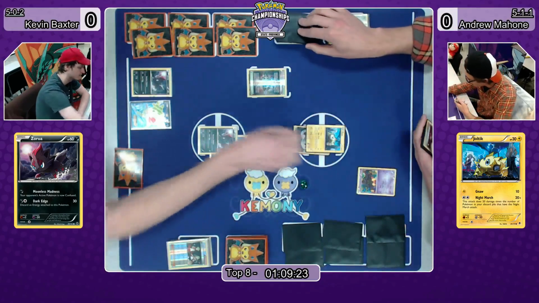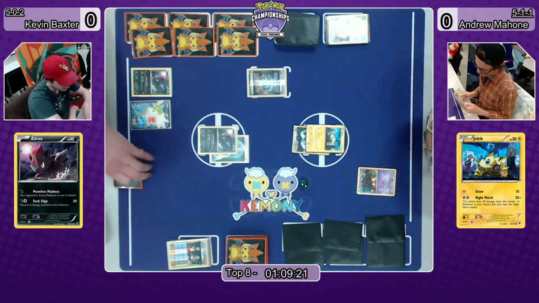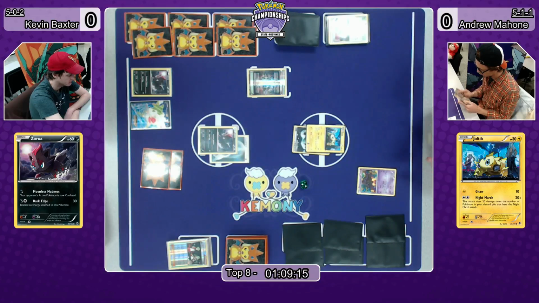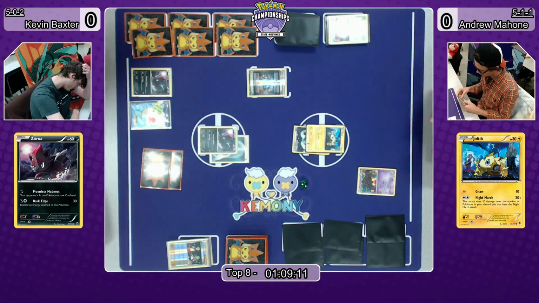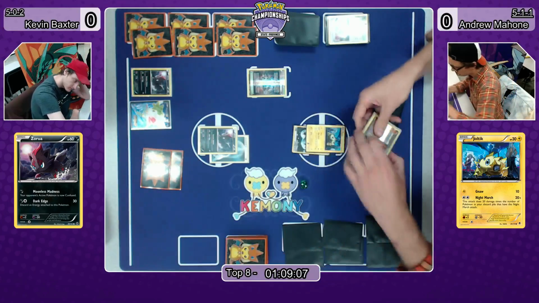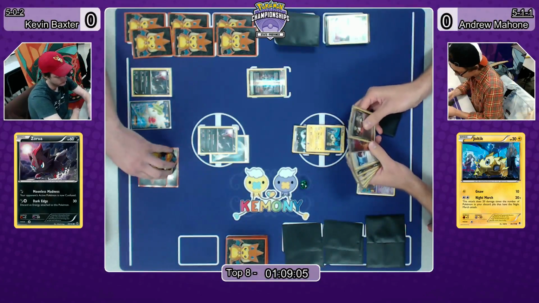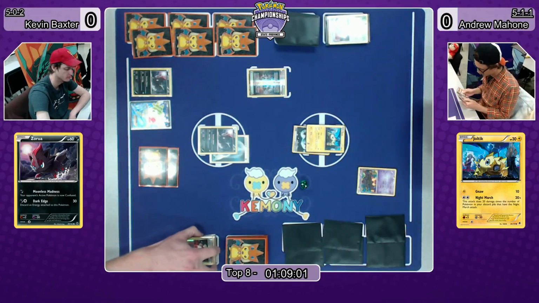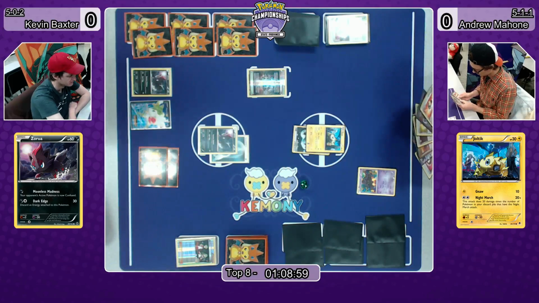So we see that Kevin is going to attach that Darkness Energy and be able to Moonless Madness and confuse Andrew's Joltik. Just a big deal. This could stop Andrew from attacking this turn. Andrew doesn't want to retreat his Joltik and lose that double colorless. So unless Andrew gets a way to switch out, he does have a fight for that.